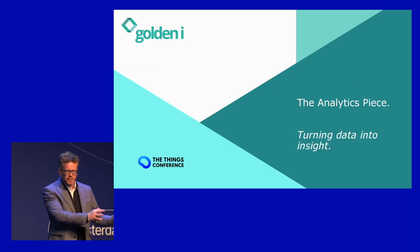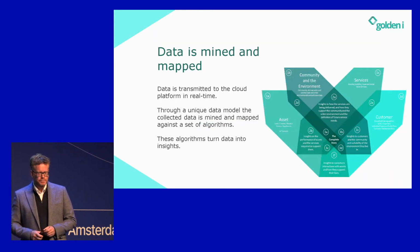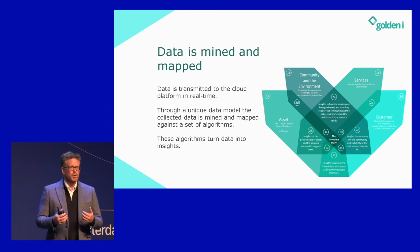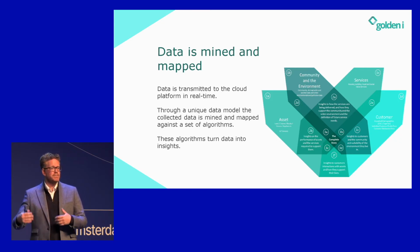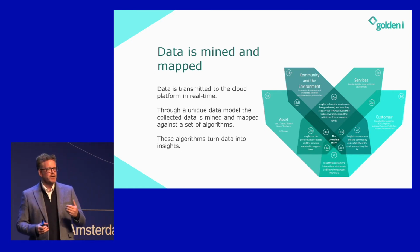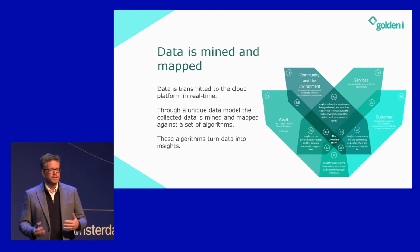Now, the next piece is around the analytics, and I think this is where we try and actually focus. So we're definitely not an IoT company, we're definitely not a gateway installation company. What we're trying to really do is focus on the analytics and how we actually use that effectively. As I said, we're pulling all of this data back from the sensors, and I think that's probably only half of the answer of the journey. You can't just look at the data in isolation to make effective decisions in the sectors that we're operating in. Just because a sensor says one thing, you've got to put that into some level of context to understand, is that significant or is that not significant?